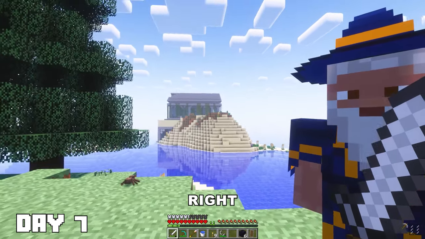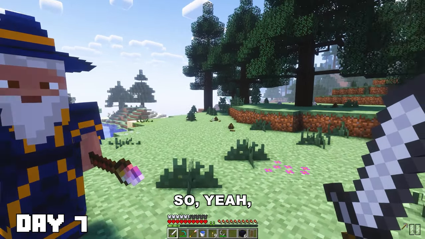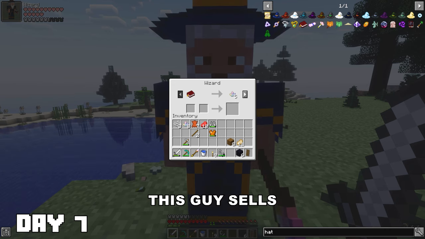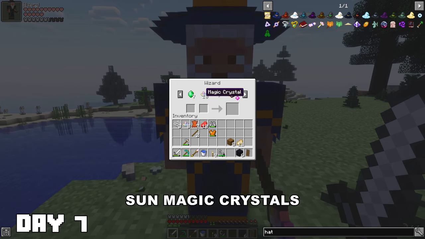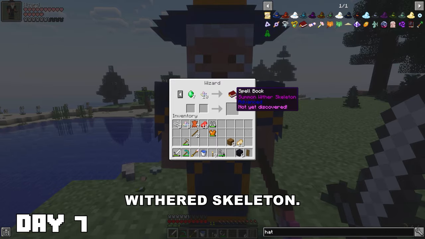Found this wizard right beside the point where I spawned in, right on that rooftop, so, yeah, this place is a little bit safer. This guy sells an empty spellbook, which I don't have. By the way, I could probably craft it. 7 emeralds, 10 magic crystals for a book of wither skeleton?